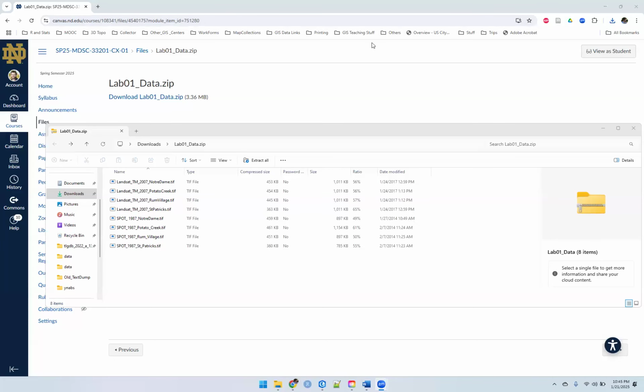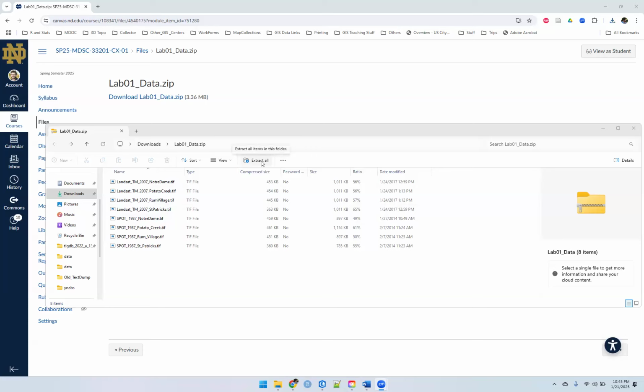Hey everyone, we are going to go ahead and do the first demo for raster data models using ArcGIS Pro. The very first thing that you'll want to have done, if you haven't already, is to go ahead and download the sample data from the Canvas site. It's this Lab 1 data right here. That'll eventually bring you to, when you open it up on a Windows computer, it'll look like this.